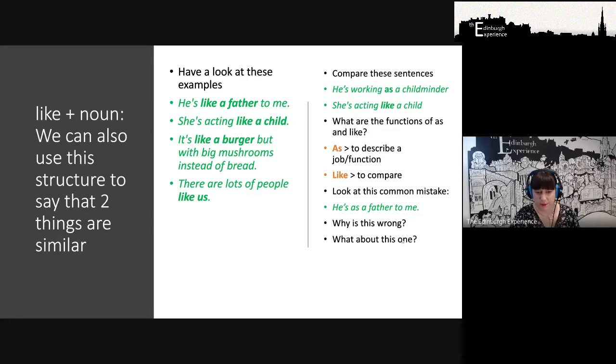Okay. What about this sentence? What's wrong with this sentence? So we always need to have an article. Okay. Whenever you're talking about jobs in English, you need to have an article. I think everyone is a Spanish speaker on the call today. Watch out for that, guys. That's a first language translation problem, because in Spanish you do not use an article when you talk about professions, right? So that's why we make these little mistakes.